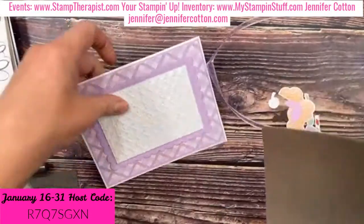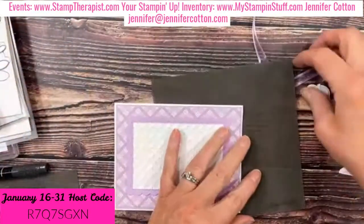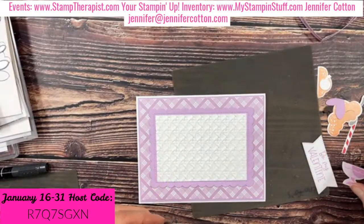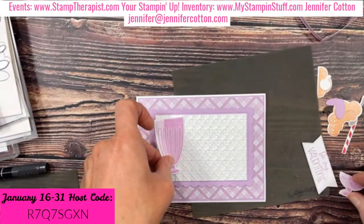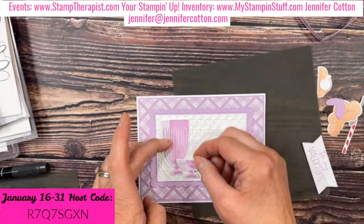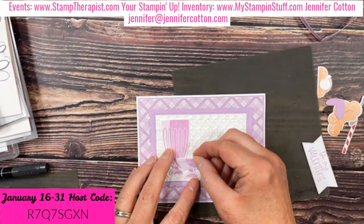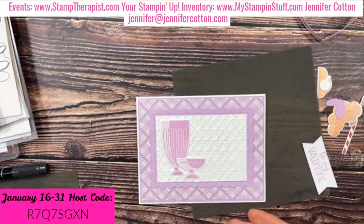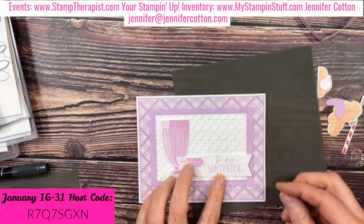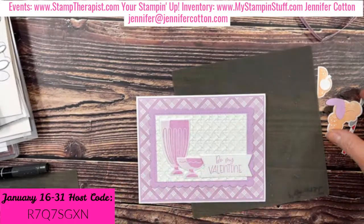Okay, so I think there's several ways you could put this together. But just so you know, in general, I'm going to put the tall glass to the left and then the shorter one to the right. But that shorter one will be on dimensionals. But I'm just laying this out so I know. My greeting will be here toward the right. I'll overlap a little bit.